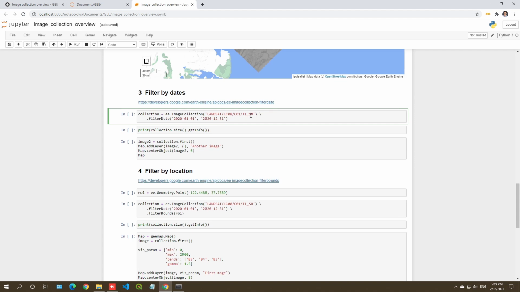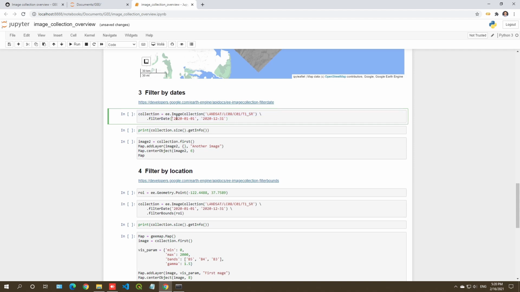Keep that in mind in Jupyter Notebook: if you have a very long line and you want to go to the next line, you can put a backslash at the end of the line, so it will continue. It's the same as this one, where you directly apply this and use it all in one line. You can put them all on one line, but usually it's recommended that you use a backslash to make it more readable. So this is the recommended way to filter the collection by date.